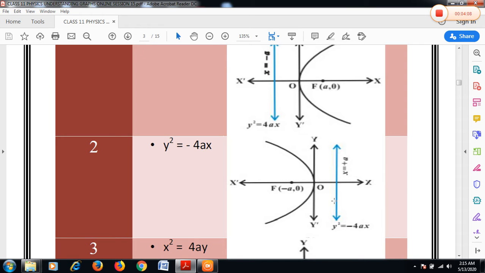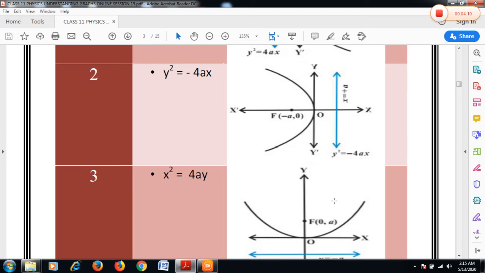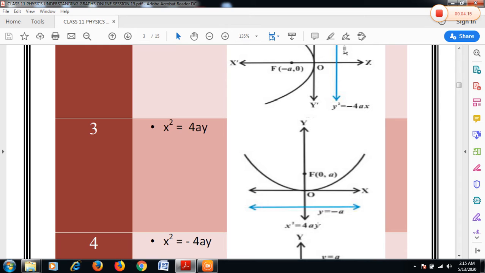And the origin is at point A. Type 3 parabola has equation x square equals 4ay, and the focus point lies at (0, a), and here the opening is on the upper side, the positive direction of the y-axis. In case of type 2 parabola we must say that the opening is on the left hand side, that is the negative direction of the x-axis. Now in case of type 3 parabola, as we have said, the opening is in the positive direction of the y-axis, and here the directrix is y equals minus a, and the focus point lies at (0, a).